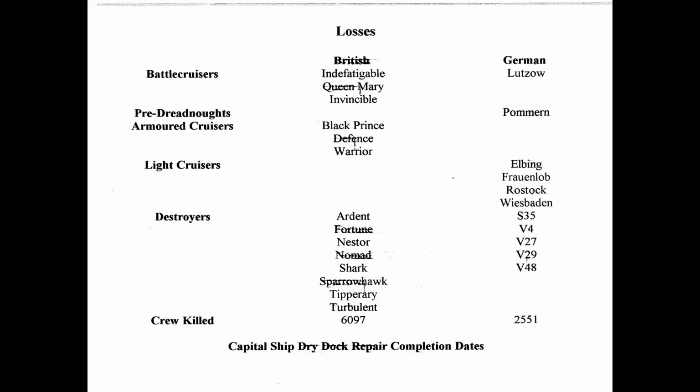The losses, just in numbers, 14 ships. So the British lost 14 ships and 6,097 men. The Germans, they lost 11 ships, lost 2,551 men. Now, who won? Normally, you would say, well, who lost the most ships? Well, that's the British. Or you could say, who lost the most men? That's the British. But one of the problems is the Germans never came out again. The German fleet went back into their minefield and their harbor and never came out to fight for the rest of the war. So to some extent, although the British lost more ships, lost more men, they won the battle because the Germans never came out again.